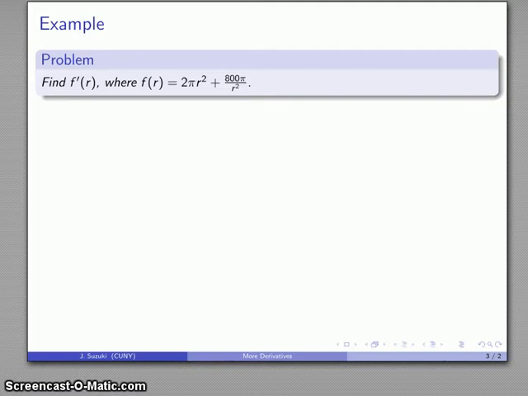Well nobody said variables have to be called x, I could call my variable something else. How about r? So here I want to find the derivative of some function where f of r is 2 pi r squared plus 800 pi over r squared. So again I'm looking for the derivative of this function and let's see, if I know what r is, what do I have to do? Square it times pi times 2, square it, divide it into 800 pi, and add.